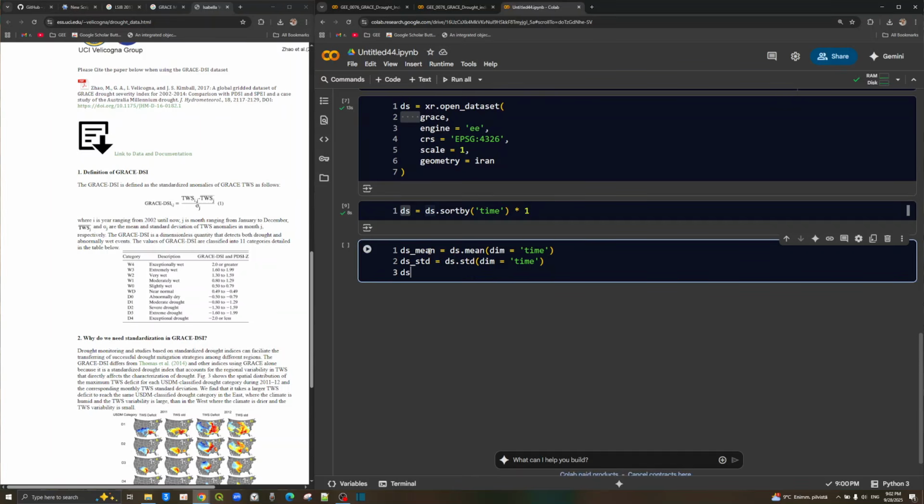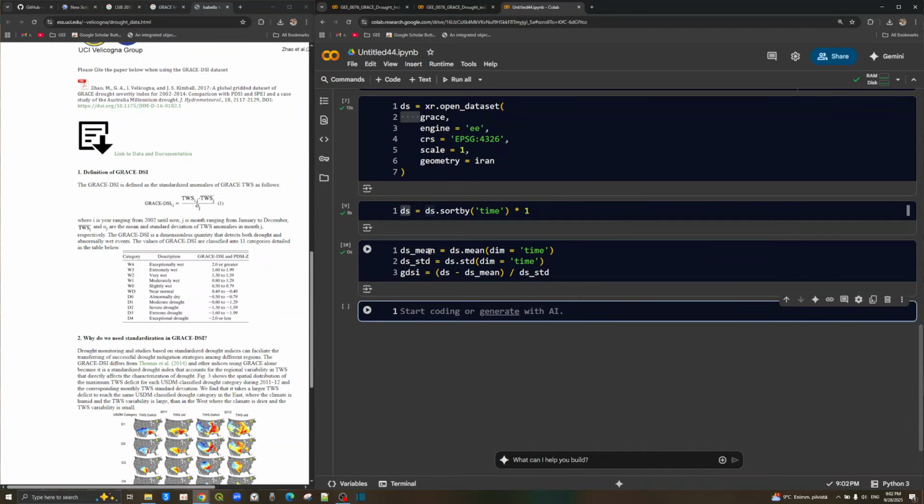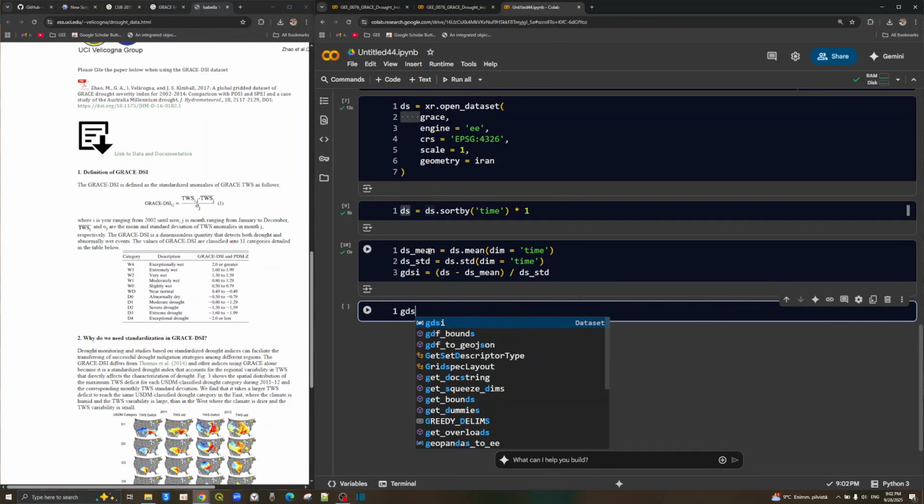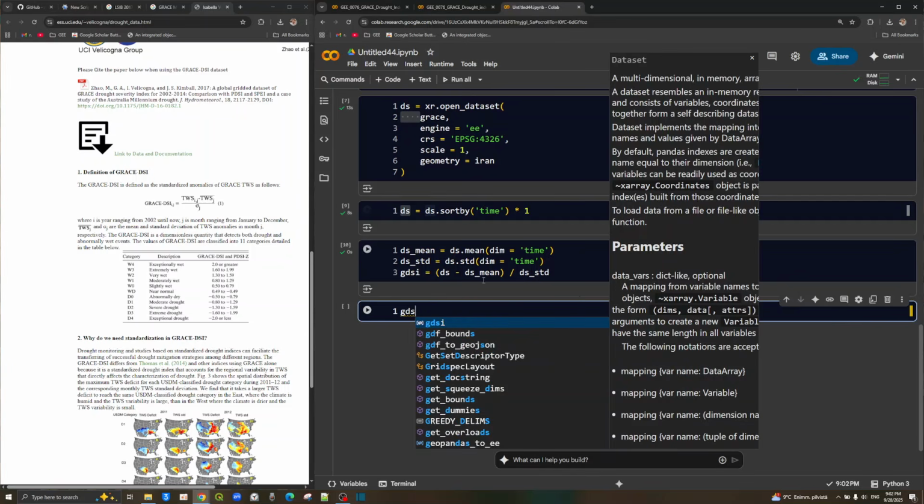And now the GRACE Drought Severity Index, GDSI, is set to first calculate the difference between each month's water storage and the long-term average, over the standard deviation, just like that. Very simple. Let's run the cell. The GDSI is now calculated.